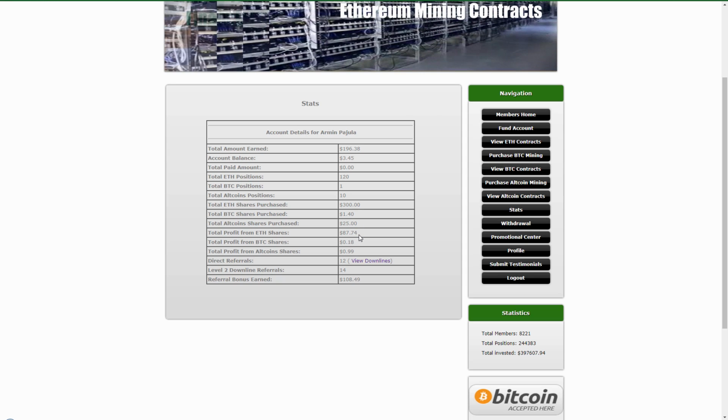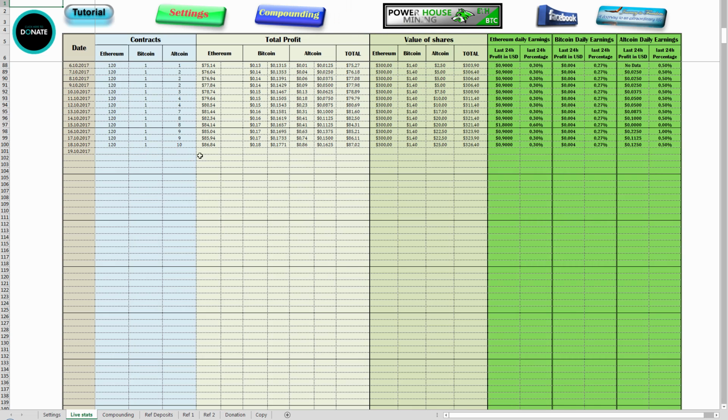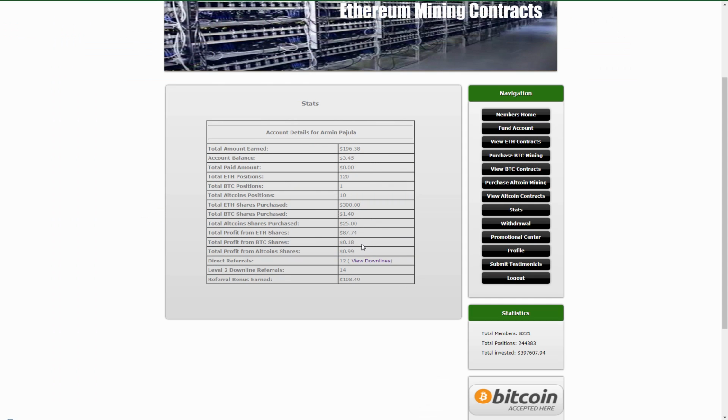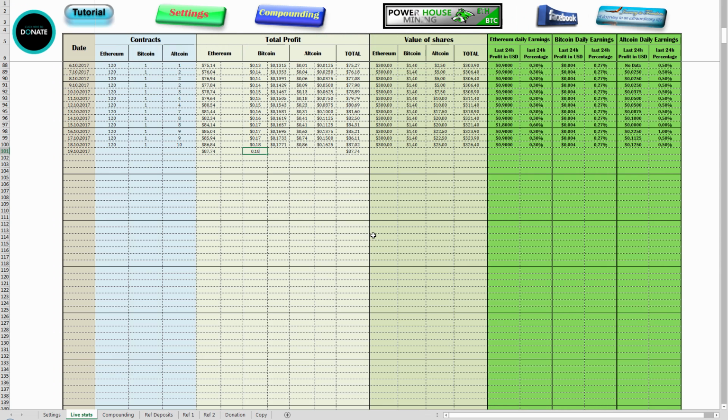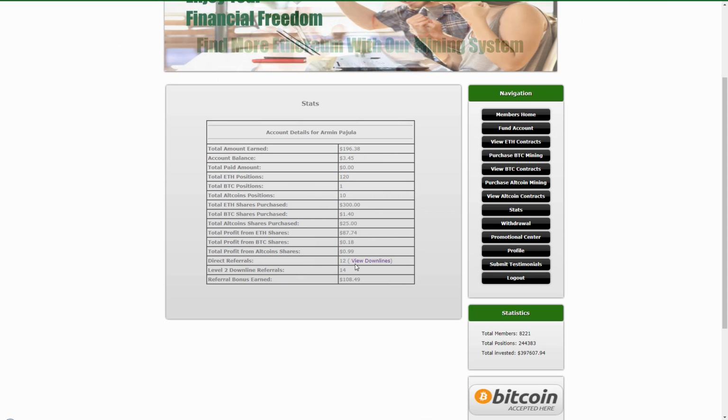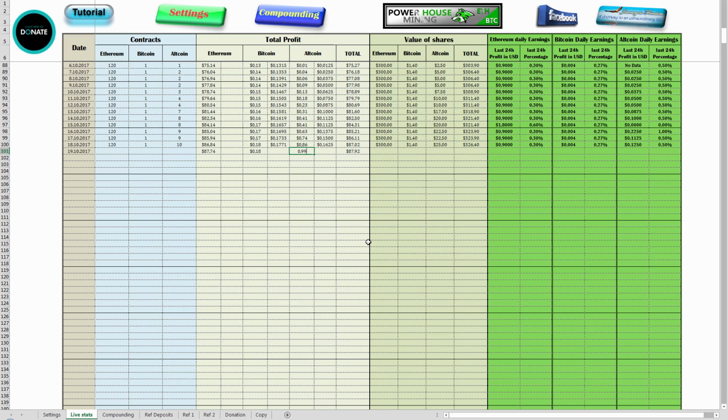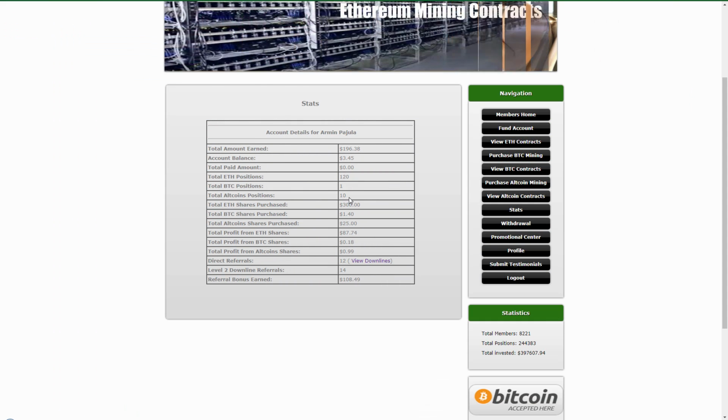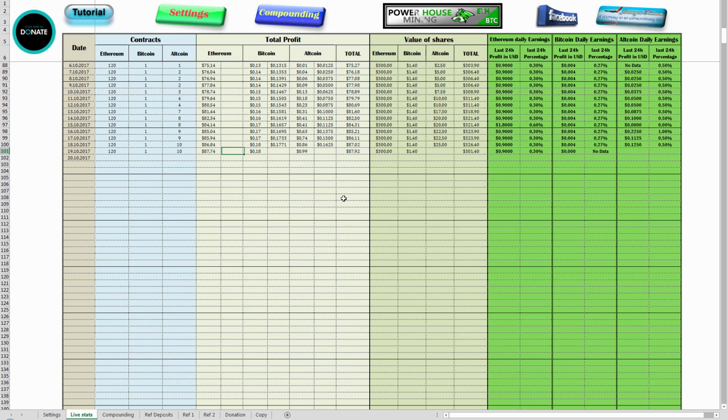So we have profit from Ethereum shares is 87.74. Profit from Bitcoin is 0.18, and altcoin is 0.99. I have 120 Ethereum contracts, 1 Bitcoin, and altcoin I have 10, so 10 here.